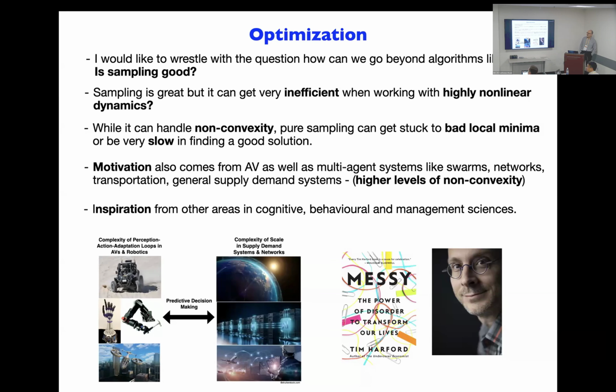Another thing I want to say is that a lot of this motivation comes not only from the space of autonomous vehicles. As scientists, we work on different problems, and some of this motivation comes from the work on swarm robotics and multi-unit systems in general. As the scale of these problems increases, the levels of complexity also increase, and your ability to find good, fast solutions is very important.